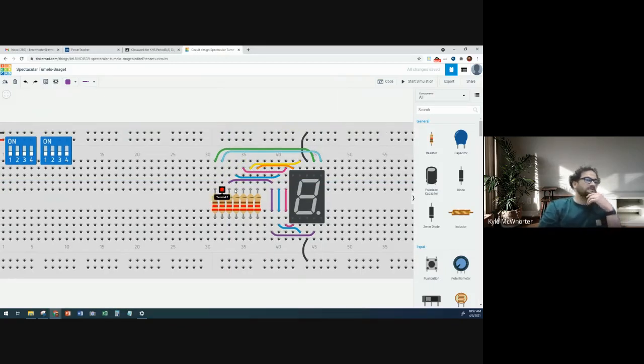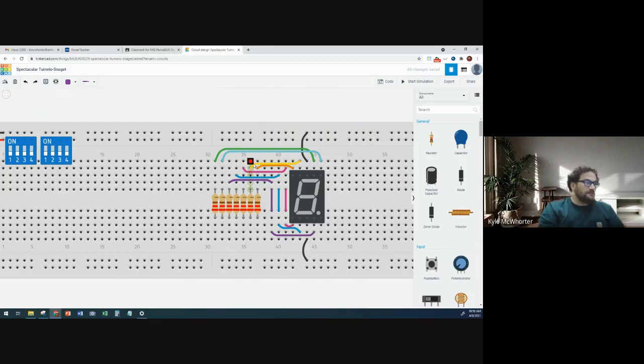Okay, so now the tops of all these resistors are leading over to the appropriate pins. A is over here at the A pin. The top of the B resistor is wired over to the B pin. Top of the C resistor is wired over to the C pin. Top of the D resistor is wired over to the D pin. The top of the E resistor is wired over to the E pin.